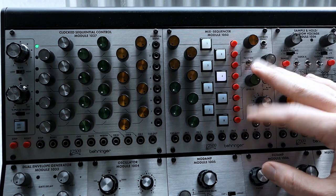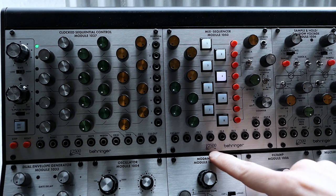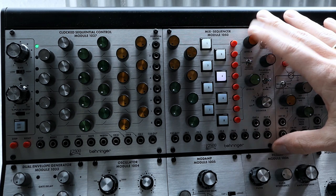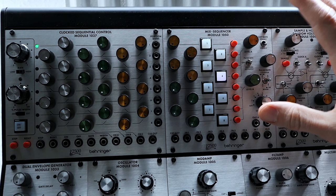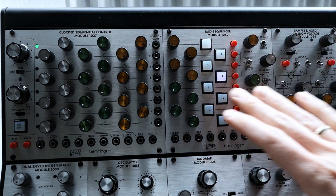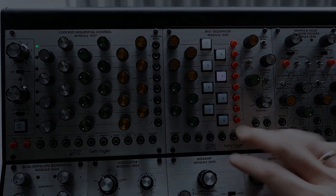With the Behringer 1050 mixer sequencer module, the second incarnation of a sequencer from the ARP2500 series. The other one is the 1027 CV sequencer, which I reviewed in one of my last videos. This 1050 module is a hybrid thing between a sequential switch and a performance mixer, and probably one of the most complex modules from the whole 2500 series. Let's go through its obvious front plate elements first, before we dive into the different operating modes.